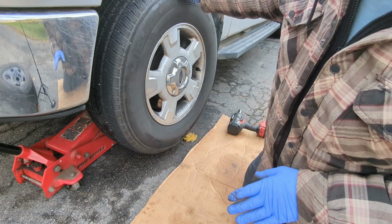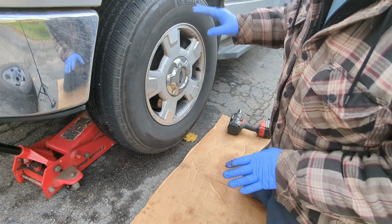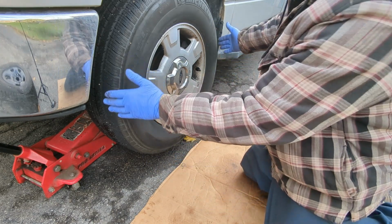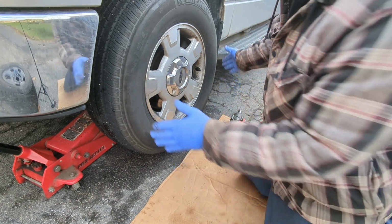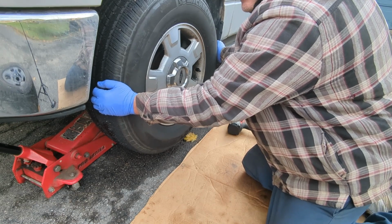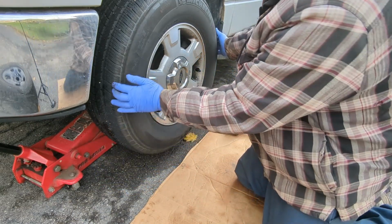There's 2 of them on each side. Outer, inner, and on the other side is also outer and inner. So now I'm going to grab it at 9 and at 3, and I'm going to try and do this. Again, there should be zero play. And there's zero play. I'm flexing it a little bit, but there's nothing going click, click, click. It's zero. It's good.